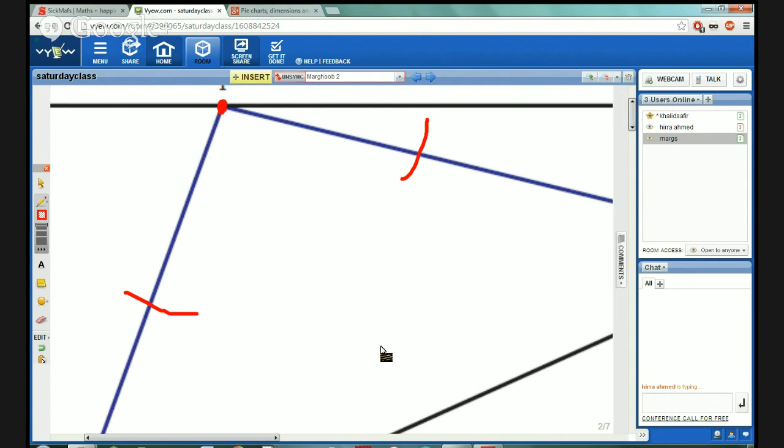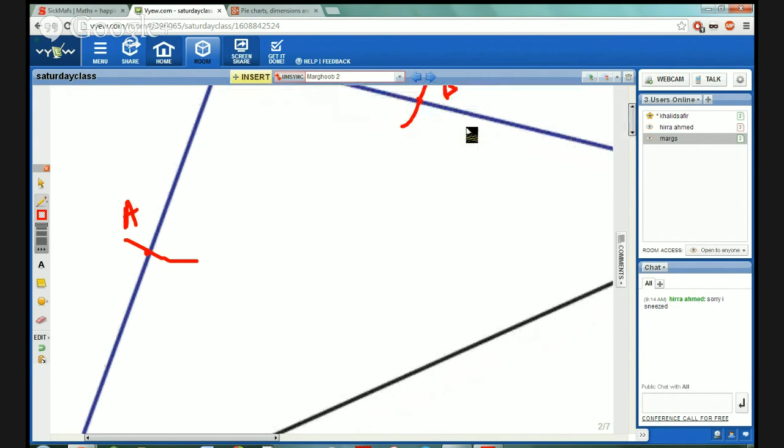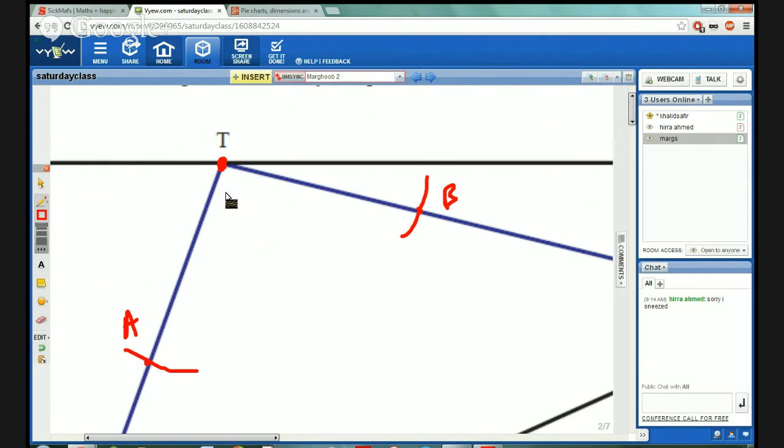How do you make the lines in the middle? Let's call this A. Let's call that B. What do you do? Try to remember. You're trying to bisect this angle. That's the construction technique to be able to do the answer to this loci question. Just put a line in the middle. No, you can't. That's just random. I could just say I'm going to draw a line in the middle. It'd be wrong, wouldn't it?